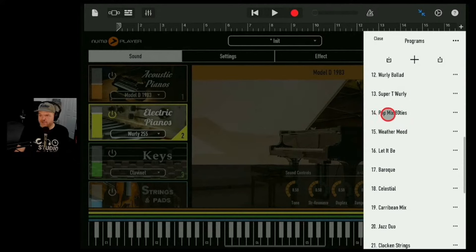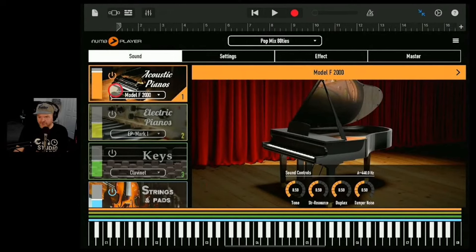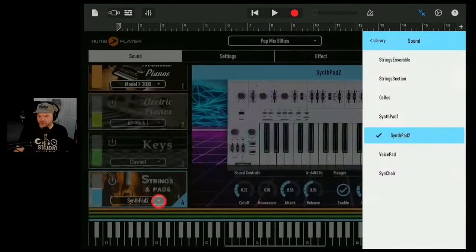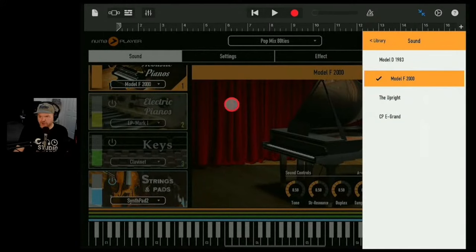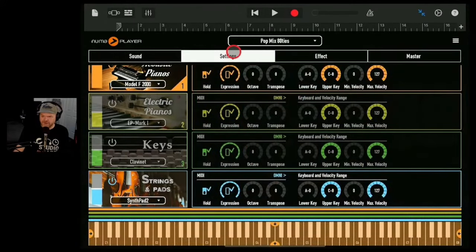I really love this Pop Mix 80s because this kind of shows what this thing can do. You can see here with this one, we've got the piano, we've got the Model F piano, and we've got strings and pads, this synth pad 2. So we could change these up if we want to, but these are the default ones that it's putting on these two here.